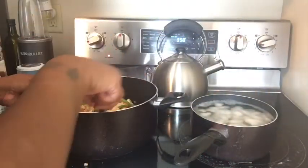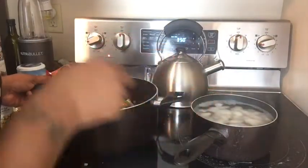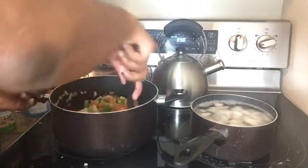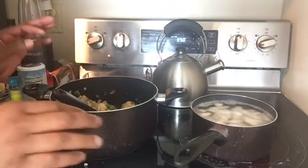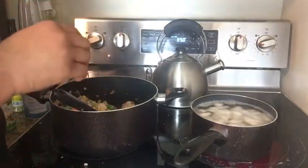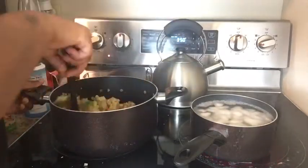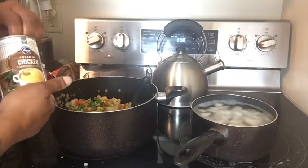I've been in the water for about 5 minutes, 5 to 6 minutes, I believe, so they should be almost ready. Now you're going to cook everything on low heat. There is no rush in cooking this dish. So like I said, it's on low heat. So now we're going to just add our soups in.